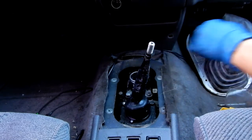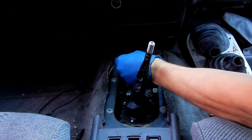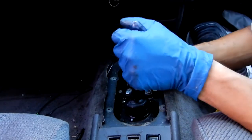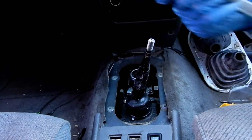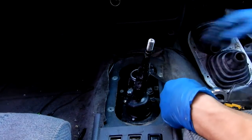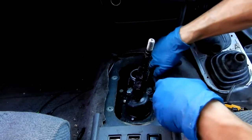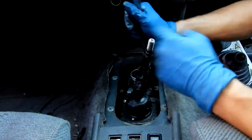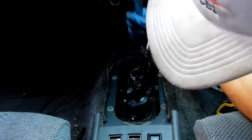I'll show you guys what everything looks like before I take everything out so you can kind of gauge how everything is laid out. I do have a longer wrench - this is going to be a three-eighths and the other side is going to be a quarter inch flex - I got this from Harbor Freight. This thing I've never used before until now, so it's one of those things you never use until you need it. This is great because it gives me just enough clearance to get on the bolt, and then right when I'm on the bolt I can flex it up and just keep ratcheting away. I have a feeling putting this back in is going to be a nuisance, but that's okay.